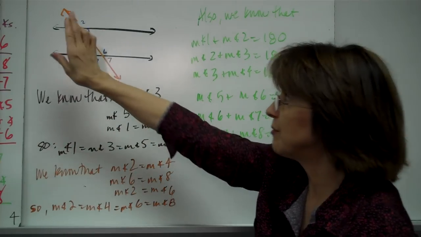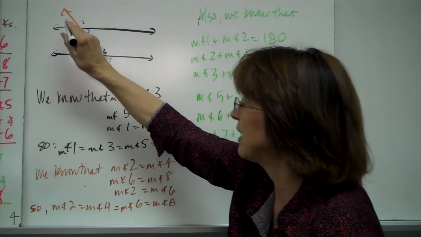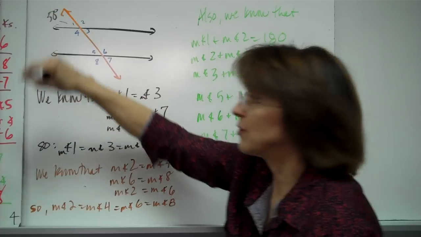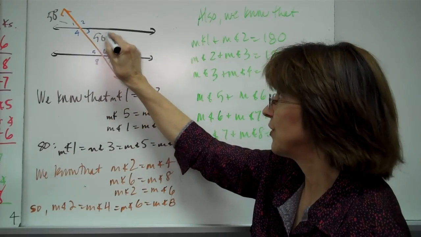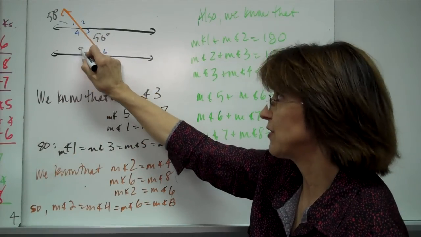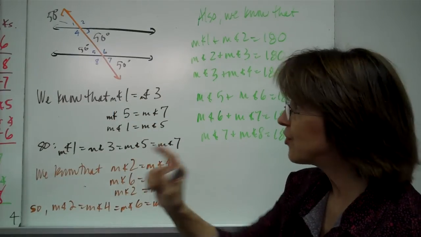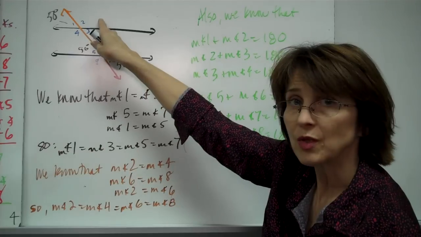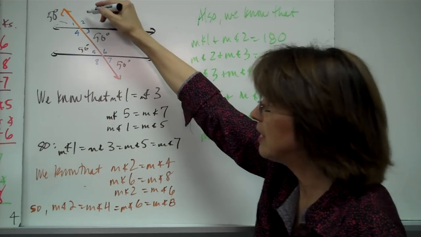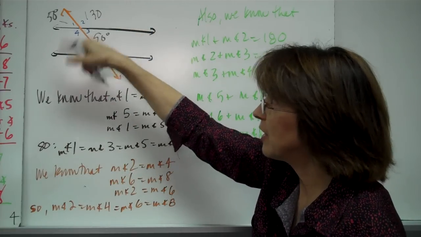That is cool because once you get the measures, like if I say angle 1 is, say, oh, I don't know, 50 degrees. Guess who else is 50 degrees? Angle 3 is 50 degrees, angle 5 is 50 degrees, and angle 7 is 50 degrees. All those guys are 50 degrees. And you can know, if that's 50, what's 2? What's angle 2? Angle 2 has to be 130 because it has to equal 180.